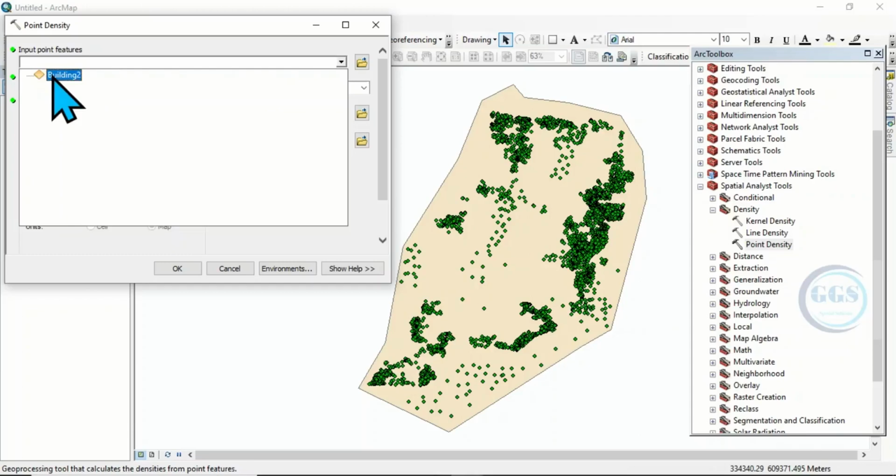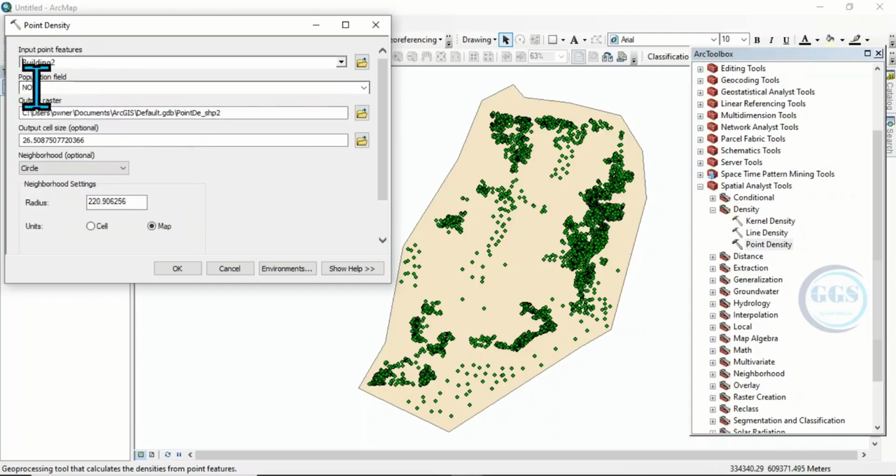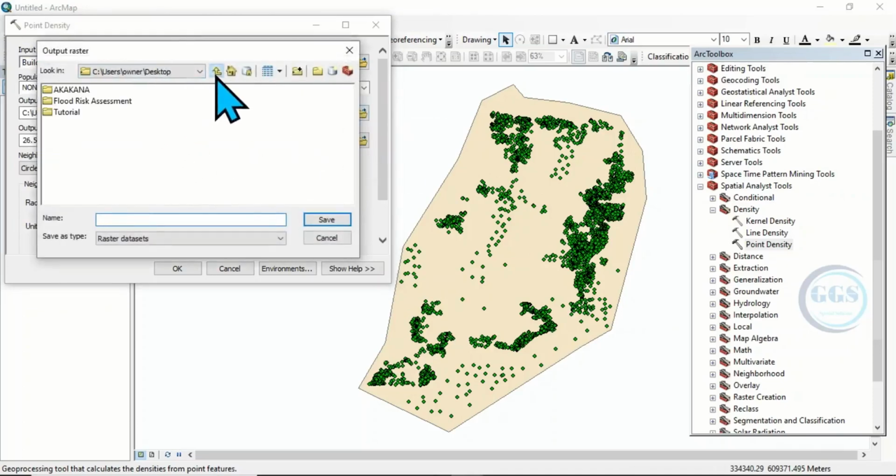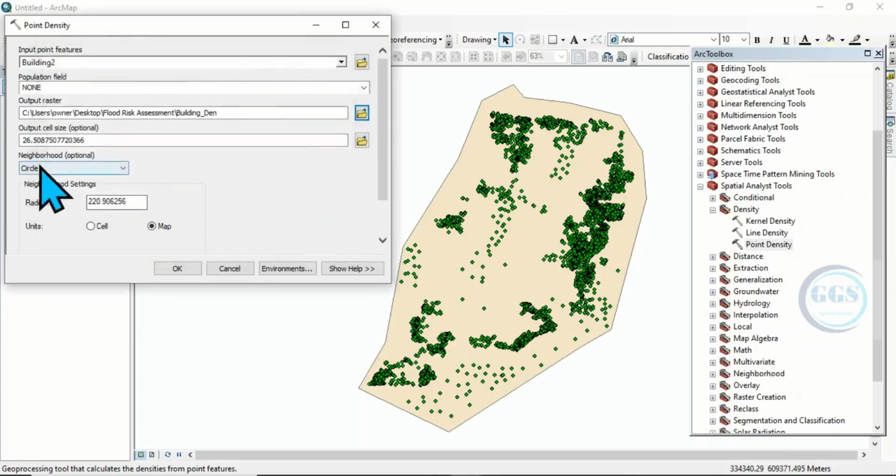Our input is the building, then population field, leave it as none. Then output raster, click here and navigate to your folder where you want to save it and name it building density. So click save. Here neighborhood, let's leave it at circle. Then units, let's leave it at map units.